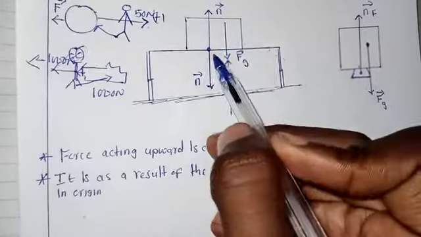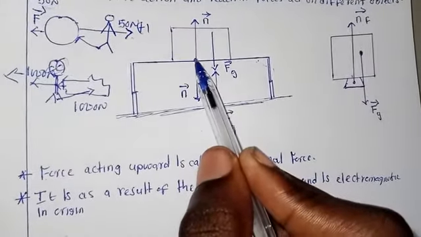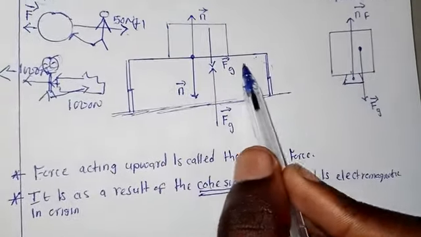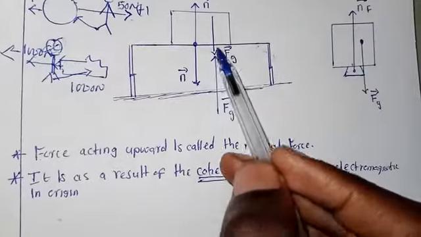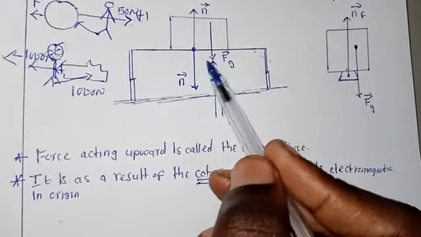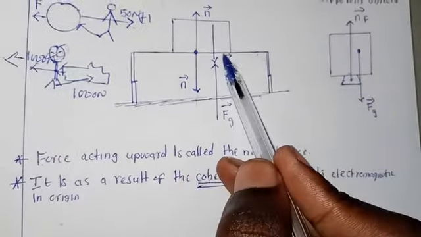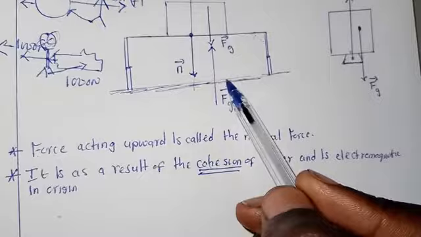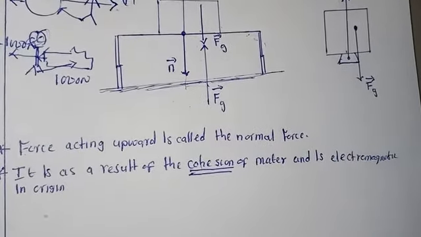Now, so there is a force due upward, which we are calling the normal force, the force acting upward. At the same time, there is a force which is acting downward here, which we also call the normal force. But remember that this box is on top of this table. Therefore, this box is experiencing some gravitational field force. That gravitational field force is simply the force which is acting downward here. I'm sure you've seen it. This is the force acting downward. So there is a force pulling upward, which is called the normal, provided by the table. There is also a force acting downward provided by this box. At the same time, there is a force which is acting downward like this, called the Fg, which is the gravitational field force. And there is a force that the table is also providing, which is upward, so that it may enable this box to stay.